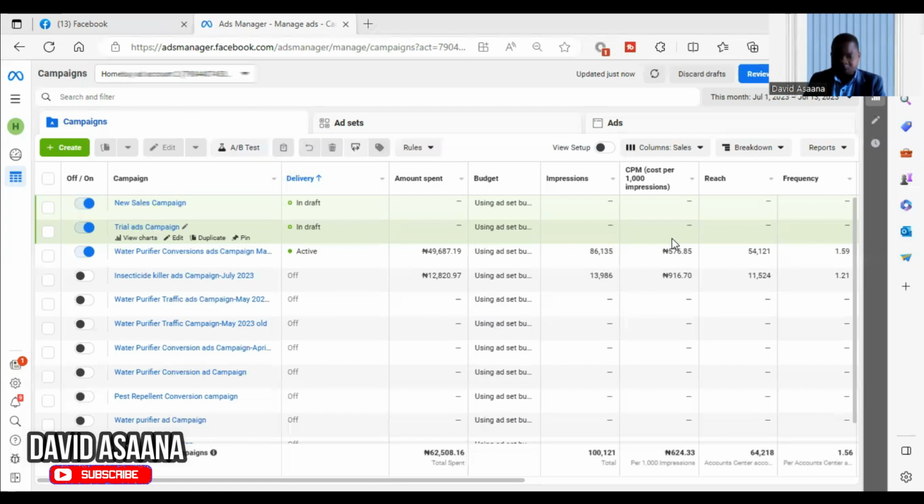Or in some cases, it could be that your advert was doing well and it was reaching a lot of people and they were buying. So it gets to an extent where you are experiencing ad fatigue. Ad fatigue is when your audience has seen the advert over and over and over again. So you need to reach out to a new audience, but you don't want just any new audience. You want a new audience that is similar to the old audience who were purchasing. So in this video, I will show you how to set up a lookalike audience.